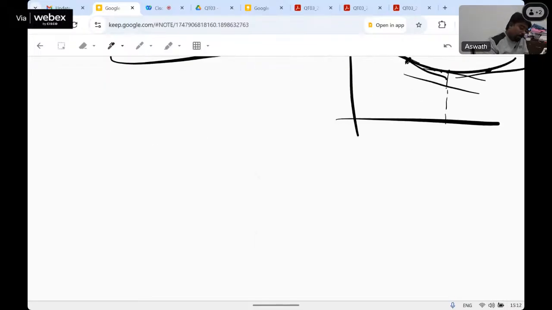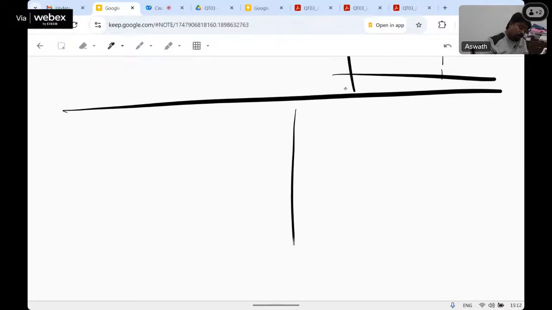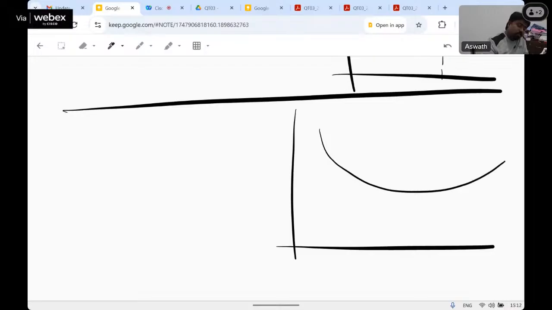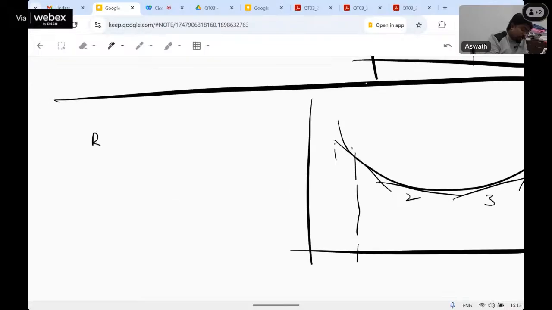And now people are even playing with the number of slopes. They thought, why can't I increase the slopes? Increase the slopes means find one slope, another slope, another slope, another slope. You take the average of all the slopes, 1, 2, 3, 4, the average of all the four slopes, and use that to calculate the exact solution. So that is Runge-Kutta fourth order.